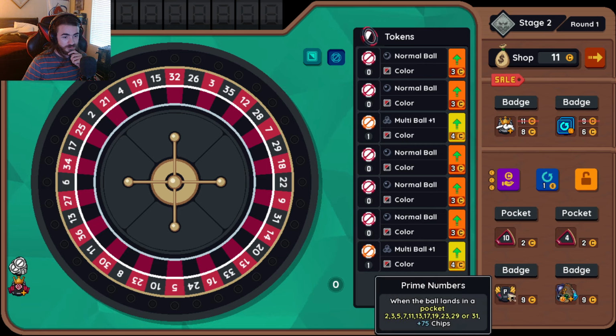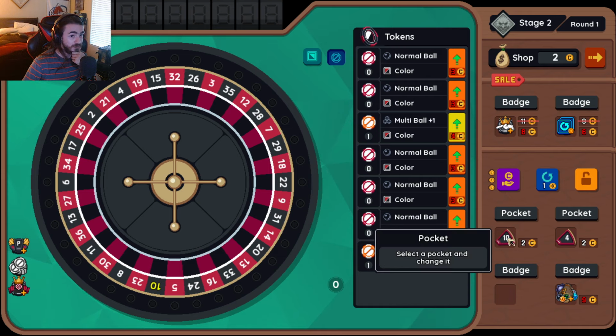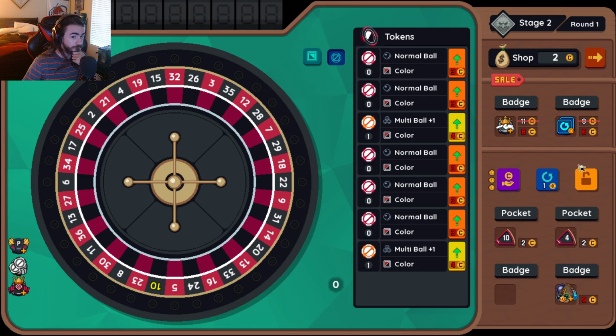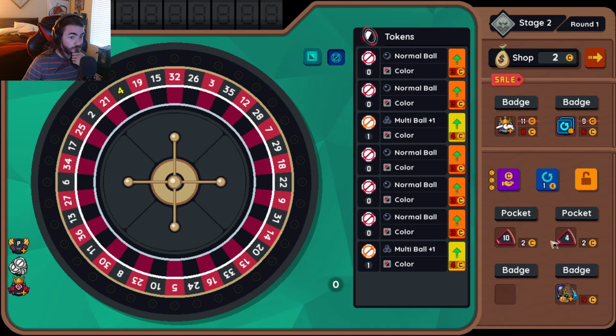When a ball lands in a pocket, 2, 3, 5, 7, 11, 13, 17, 19, 23, 29, or 31, plus 75 chips. So... red. Gimme that shit. Gain 8 points for each different ball in the deck. Ooh, sweet baby. Oh, give me that. Get rid of that.